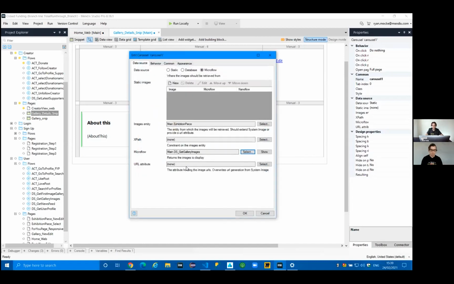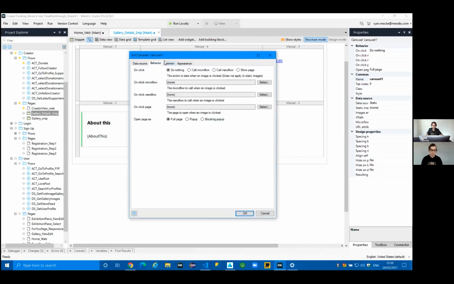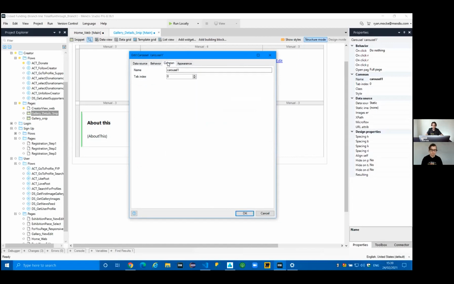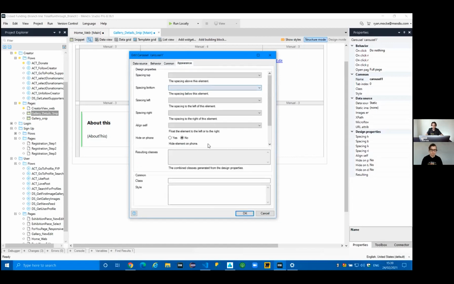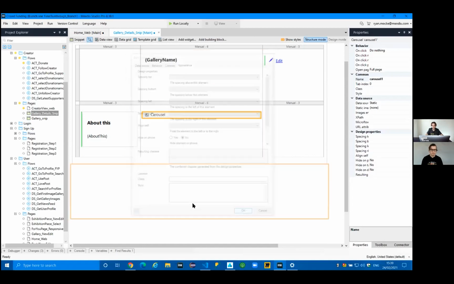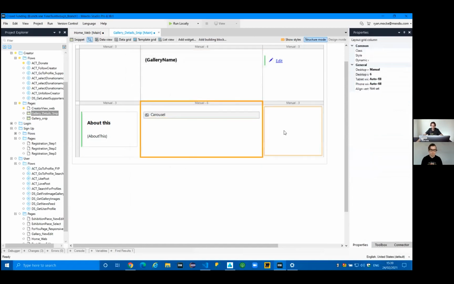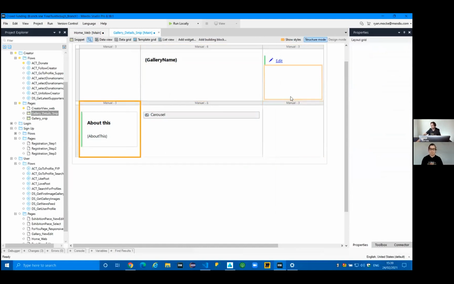There we go. The rest, as I said, is optional. You can set some behavior on it, some appearance, whatever you want to do, but it's fine like that. And that pretty much sorts out the gallery. So now they can add them and they can view them.